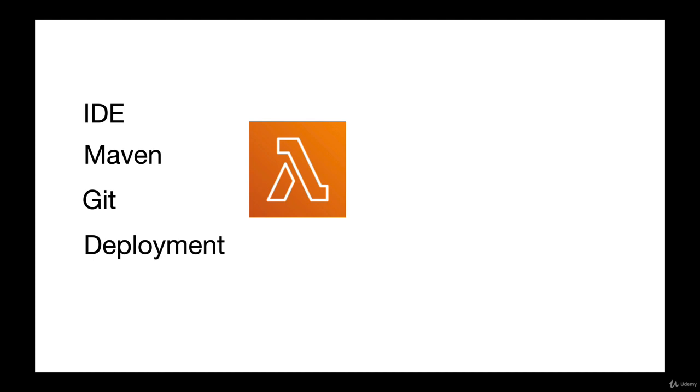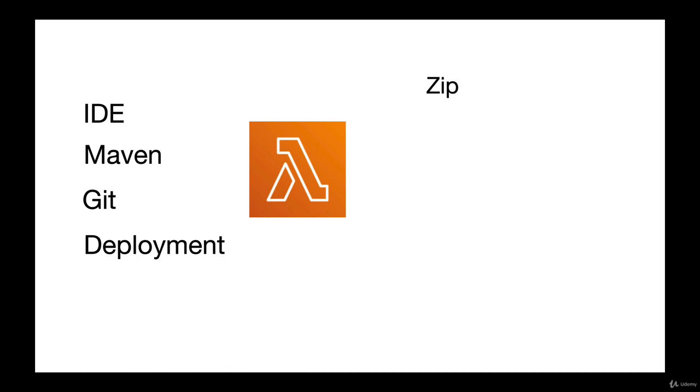For developing serverless applications, we as developers will use the same set of tools which we would typically use to develop any other application, starting with an IDE like Eclipse or IntelliJ IDEA, a build tool like Maven or Gradle, a source control tool like Git, which are very straightforward. But when it comes to the deployment of a serverless application, it is a little more involved.